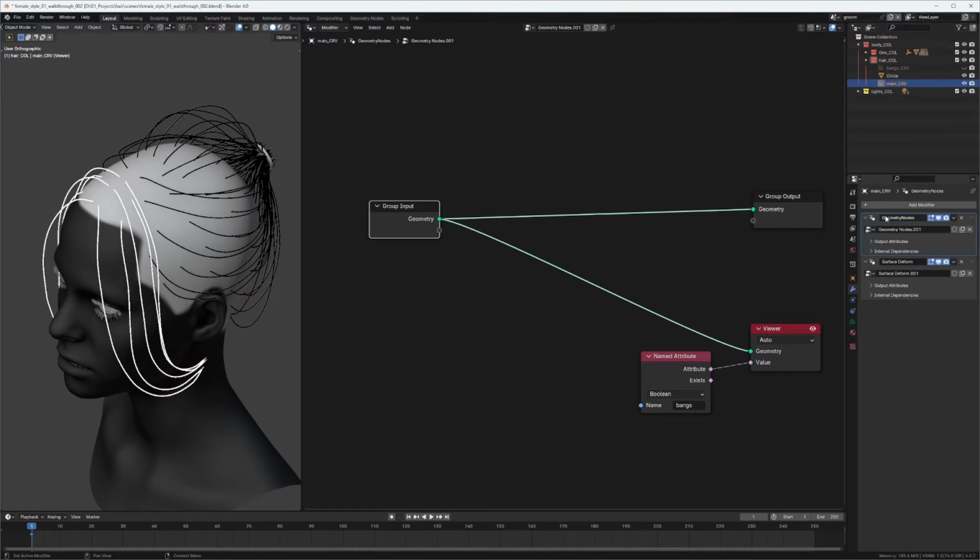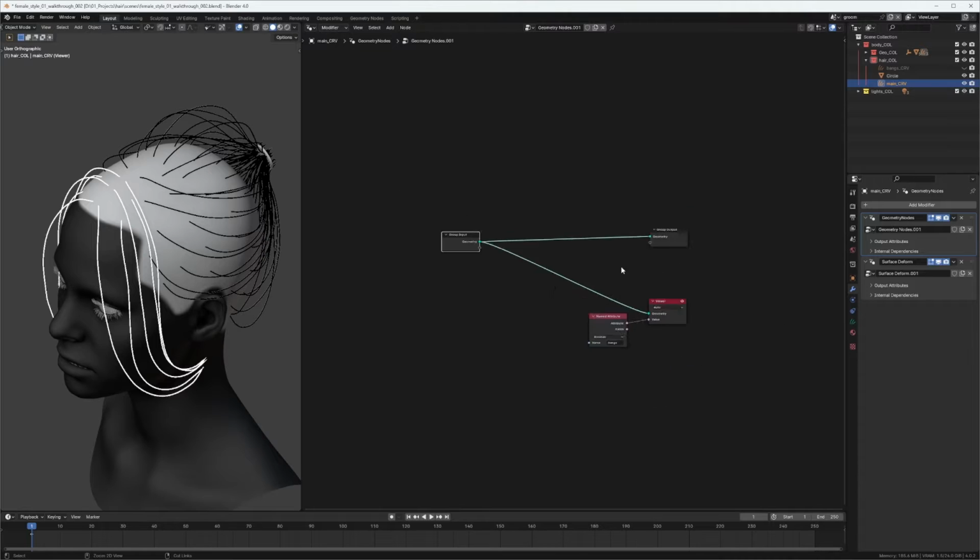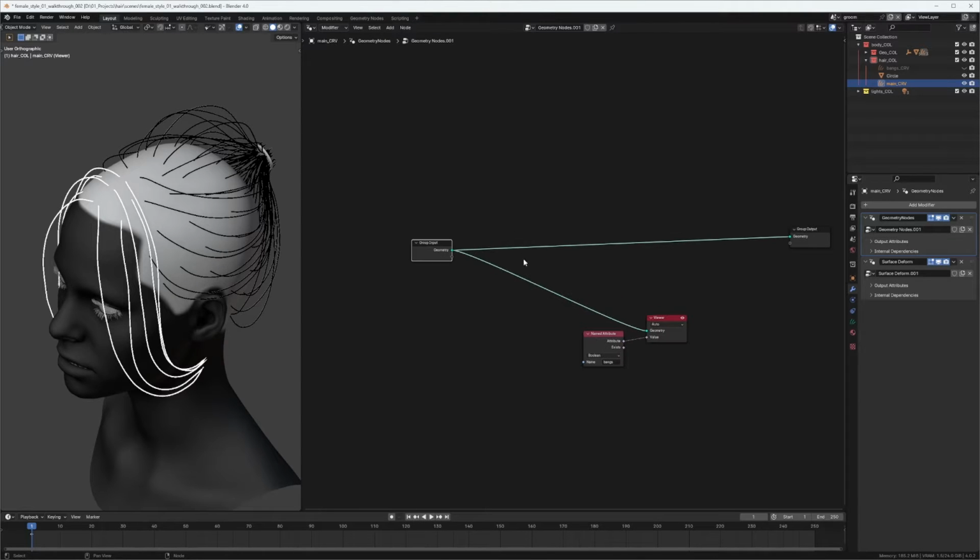And since I don't use stack modifiers like an interpolation modifier, then a noise modifier and a clump modifier, but rather build myself a node tree, I feel like I have a lot more control over it and it's more flexible.